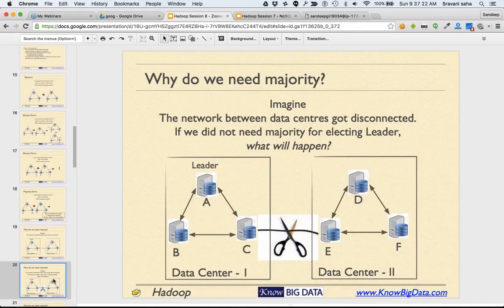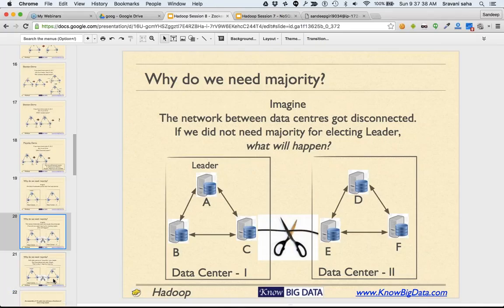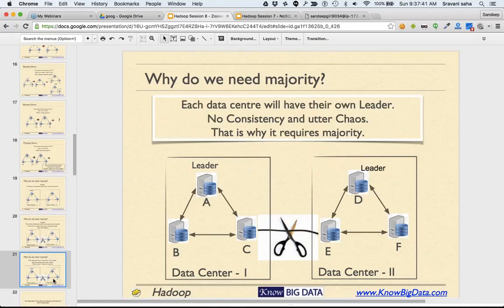And let's say this particular cluster does not obey the majority rule. So what will happen in this case is the second cluster, realizing that they don't have a leader, will elect somebody as the leader. If they don't follow the majority, they will end up having two leaders in a single cluster. Some writes are going to A, some writes are going to D. D is the second leader.